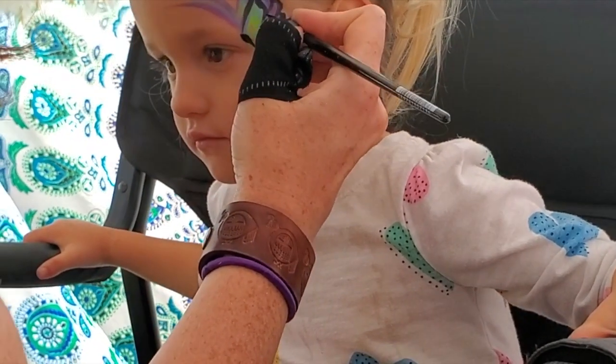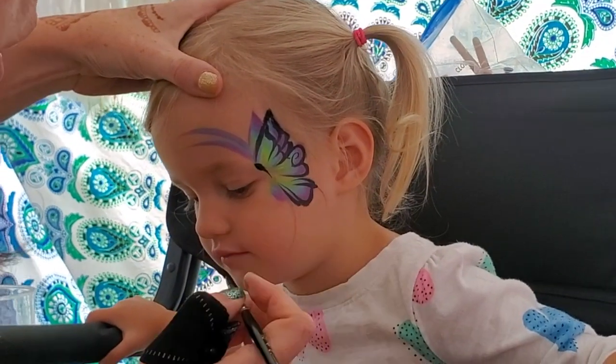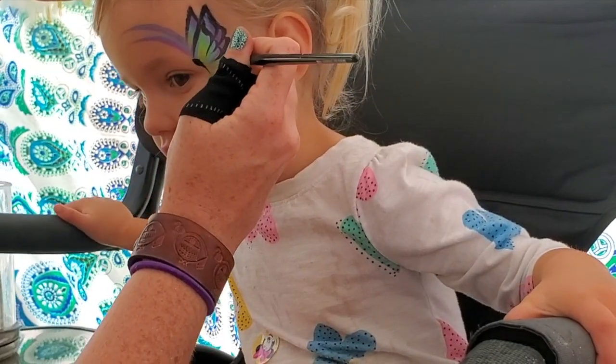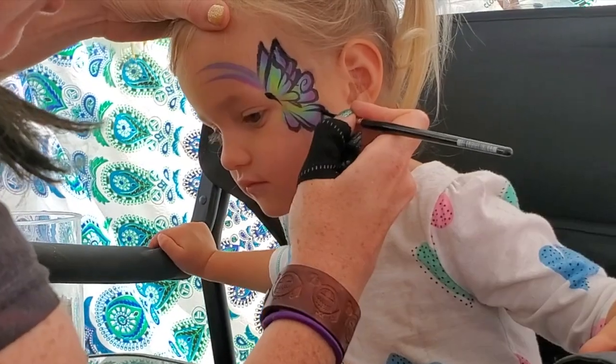You might want to do a curl and then bring it around. We just mirror that wing but closer. You can do a couple dashes, bring it around — you can use the same strokes we went over in our feather fairy class. Then for that back wing, use smaller lines and do another couple little loops.